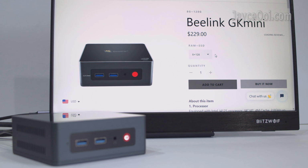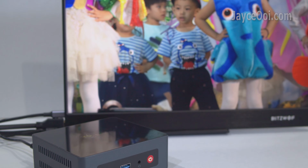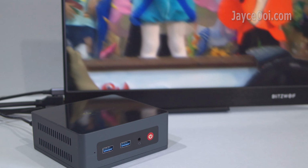As a conclusion, Beelink GKmini is a great affordable mini PC for both office and home. It comes with pre-installed Windows 10 Pro. Just plug and play will do.